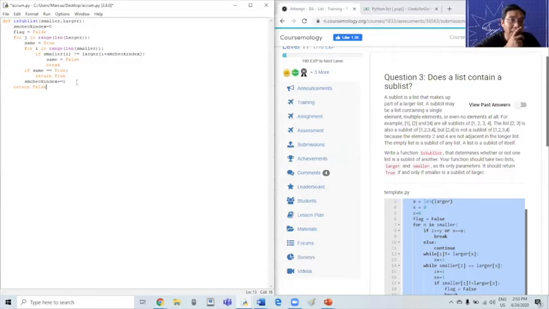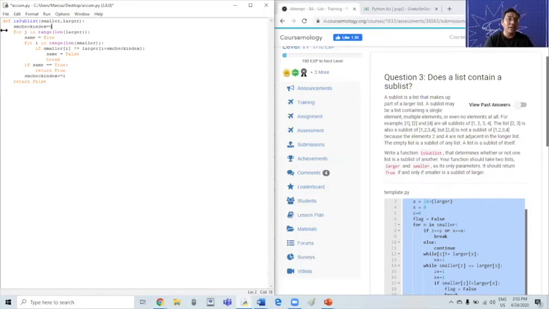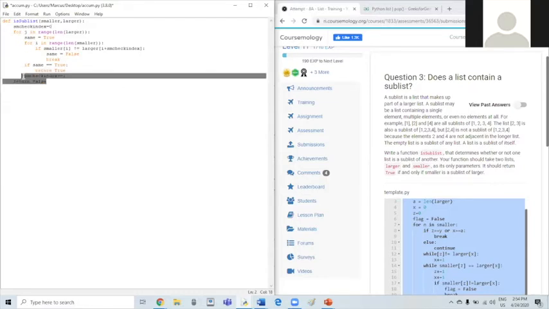Okay, so now this code is still going to be problematic. It's actually going to give us an array index out of range error. So it's not quite finished yet. We need to fix that part. But actually, before that, you can remove the flag. We are not using the flag variable, right? So that's actually not useful. Okay, so this is still not correct yet. There's still an error in here. Do you know why we will get an array index out of bound error? Is it because of the SM checker plus one, this one?